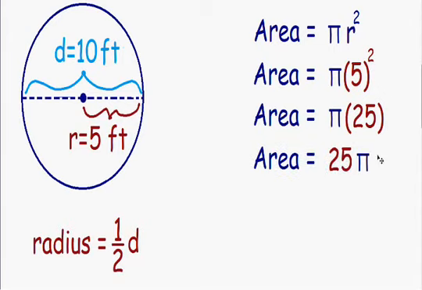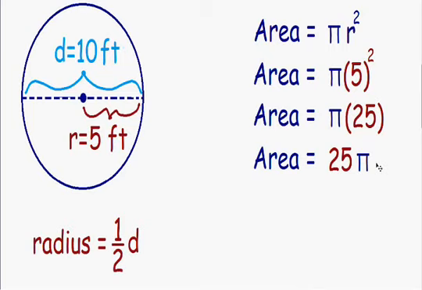Putting the number in front of pi is not something that you have to do, it's just something that I like to do. So here we have the exact area of the circle, which is 25 pi. But sometimes you need an approximate area, or you need to write the area as a decimal. So in order to do this, you need to approximate the value for pi and rewrite it as a decimal.